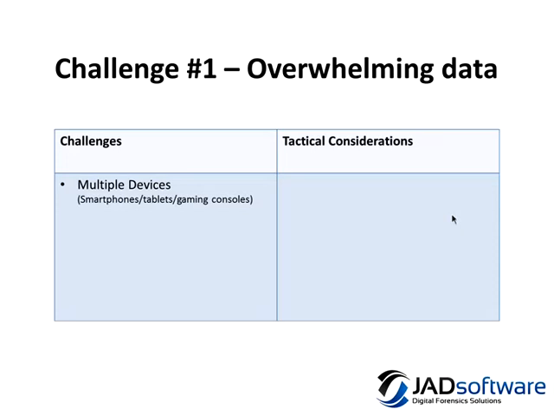So the first challenge, overwhelming data. We're getting more devices per case now, and I think everyone would agree about that. Back 5-10 years ago, it was much less data coming through as far as number of hard drives, number of mobile devices, how big those devices were. And more people now are owning multiple devices. So instead of just having a desktop computer at home, they've got a laptop, maybe a desktop at home, a tablet, and some sort of smartphone. So that's one of the contributors to the overwhelming amount of data that's coming through.